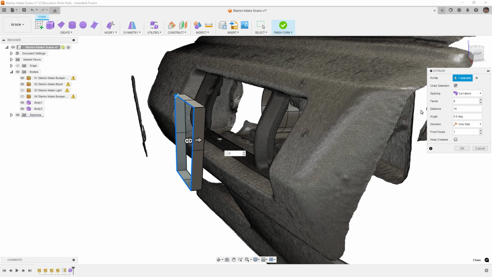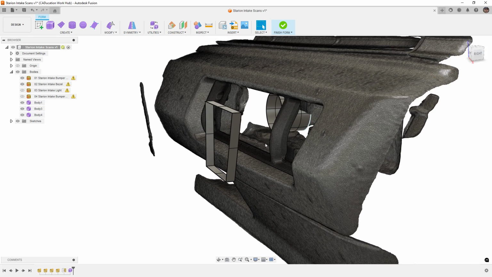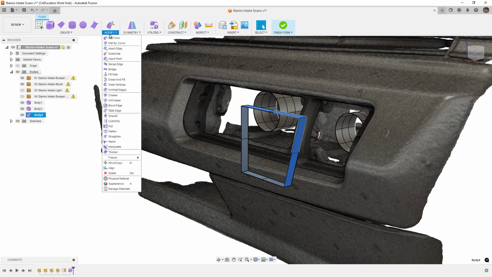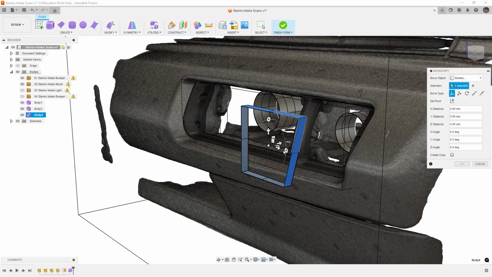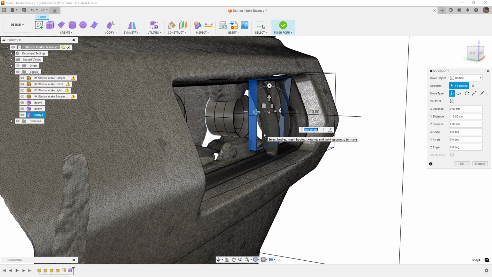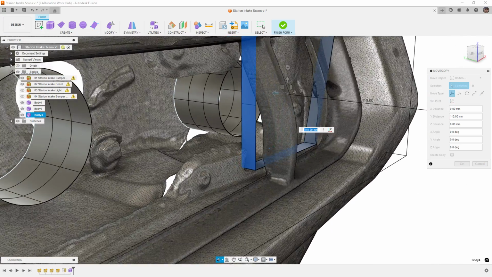Let's go ahead and say 10 millimeters. That should be okay. And this is our starting shape. So now we can take this body and either use Move Copy or Edit Form and put it into place. So begin pulling it back, getting it in roughly the right location, knowing that this is not planar, but getting it in roughly the right location.